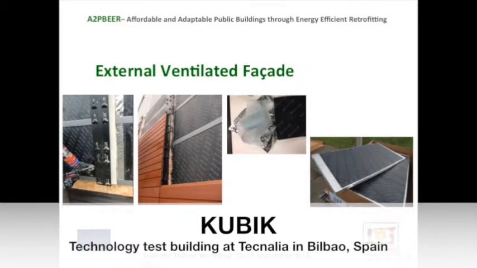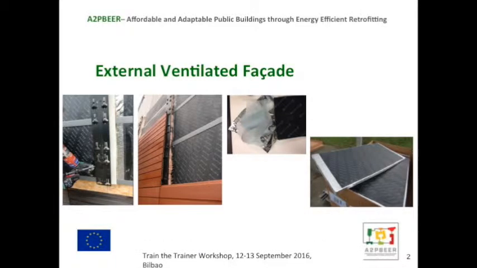Cubic is an infrastructure to testing materials and systems related to energy efficiency in buildings, to improve them, to evaluate them, and so on. So the lighting system, the external facade and the internal facade are implemented in the cubic. So then you will have the opportunity to see them. In the future, we would like to test also the smart window facade, so the reversible window. But now we have 3 of these technologies applied in cubic.